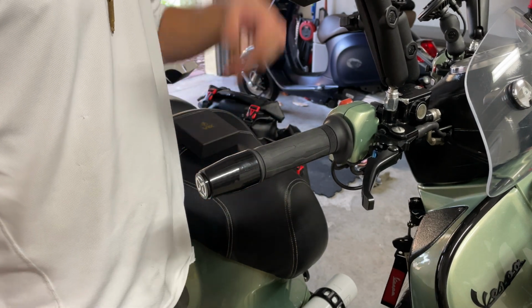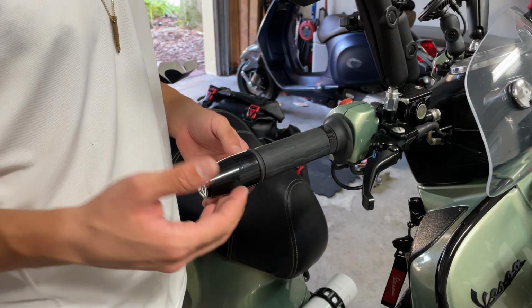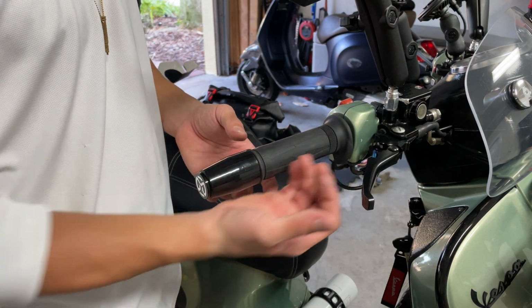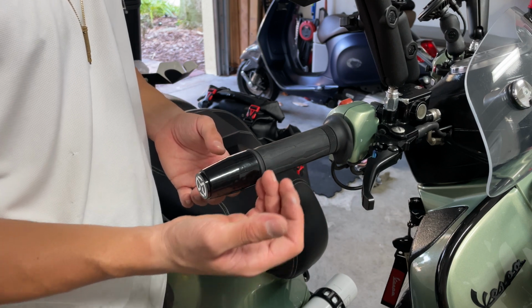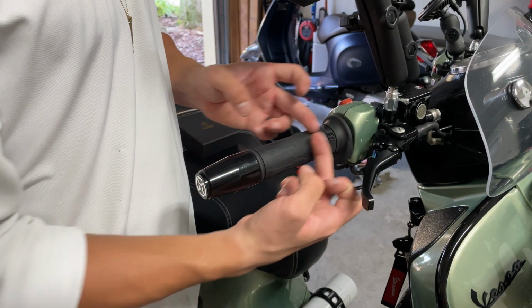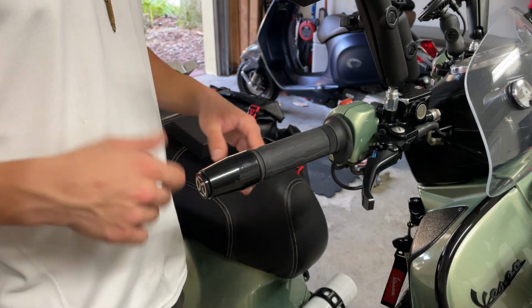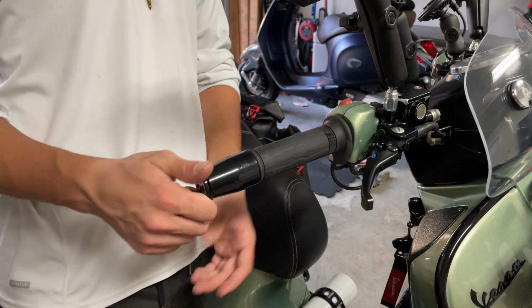Now I'm gonna proceed and install the other one, which doesn't need any spacers, but since I have my heated grip, I'll have to put some spacers, because these heated grips stand out a little bit more than the stock ones. You actually have to do that, because you don't want to crush the inner elements that heat up the grip and break it. Let's proceed and do that and see how that looks, man. They actually look really nice, man.